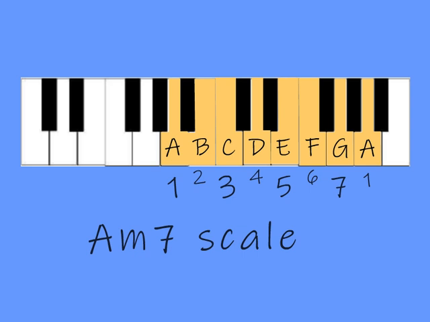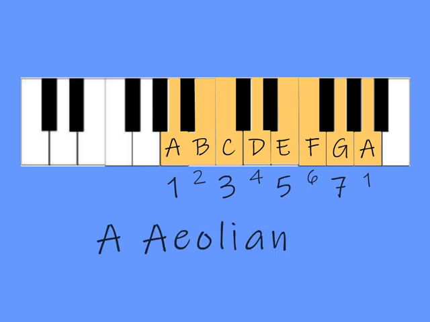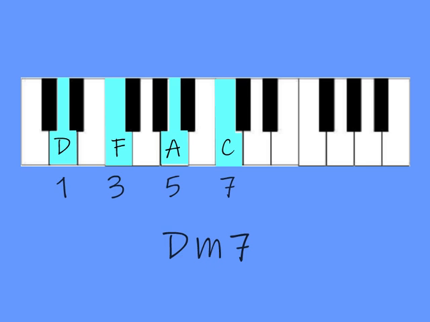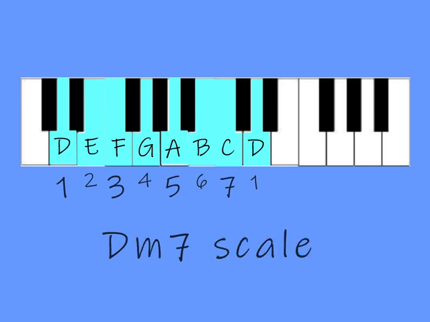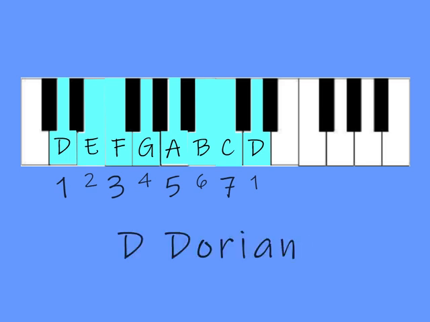Modes describe the scale that the chord is part of. For example, in the key of C, D is the start of the D minor 7 chord. But there's also a D minor 7 scale, built from the same notes as the C scale, since D minor 7 is part of the C scale.